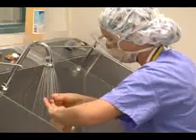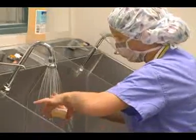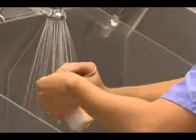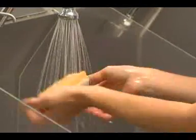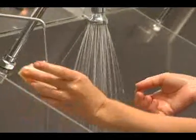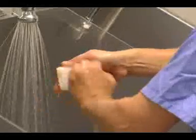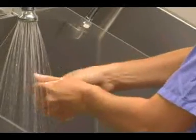Each little packet has a sponge in it and a nail cleaner. For the first scrub of the day, the first thing you want to do is rinse the hands to make sure any surface dirt or contaminants are off, and use the fingernail cleaner to clean underneath all the fingernails. Then apply soap to the sponge and proceed to scrub the hands, starting again first with the fingernails, then working down to individual fingers, the backs, fronts, and between the fingers.